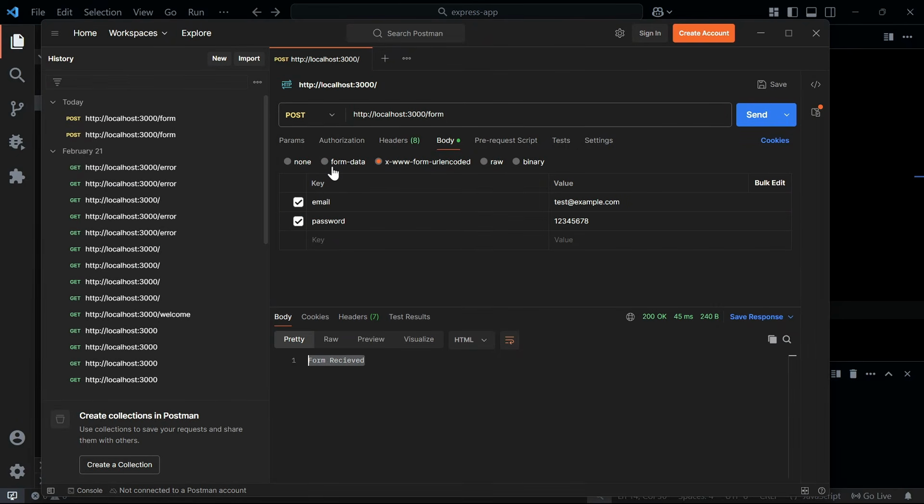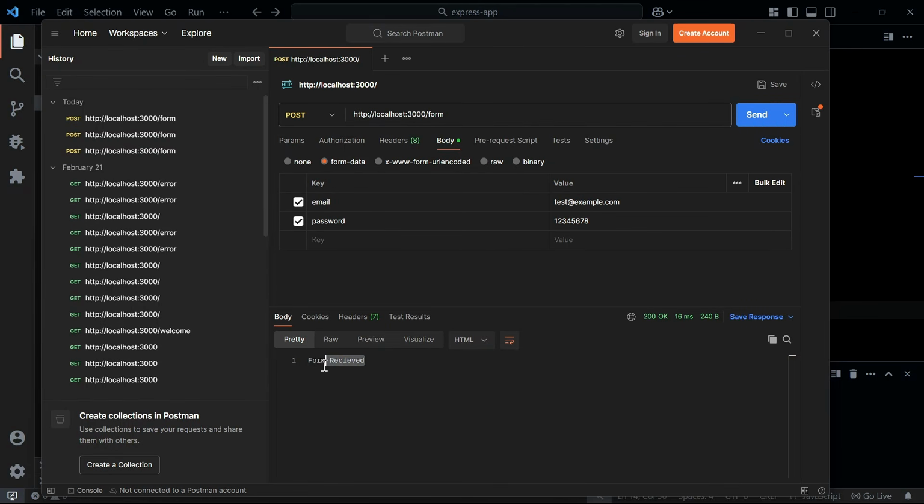Now we will see how we can parse the normal form data. So if I select this normal form data, and here I add key names like email and password, and here we will add values like test@example.com and any dummy password, and click on the send button.